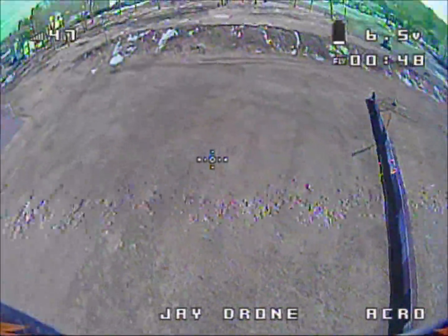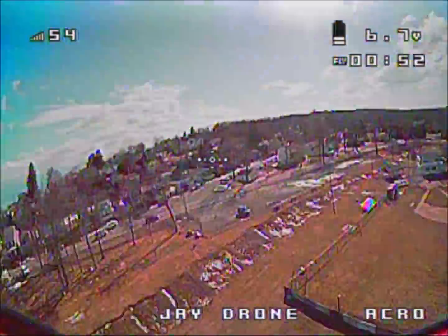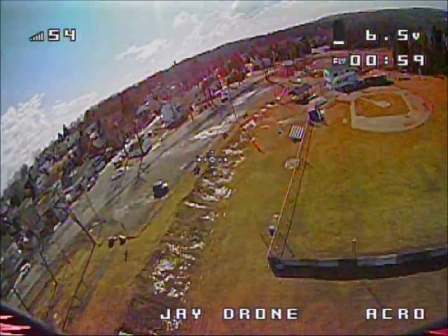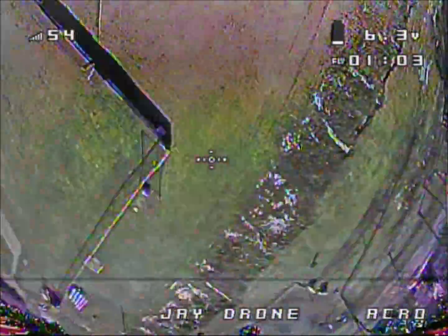And again, I should have my camera angle tilted upwards just a little bit. I don't need extreme pitch because I'm not really a Need for Speed guy. I haven't broken that door down where I gotta go super fast. Those slow rolls I absolutely love.